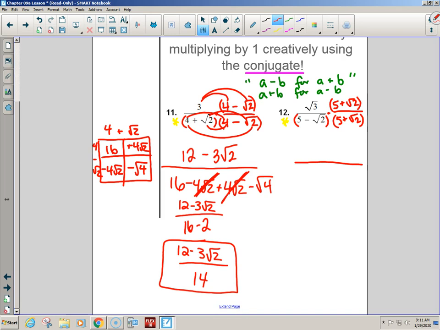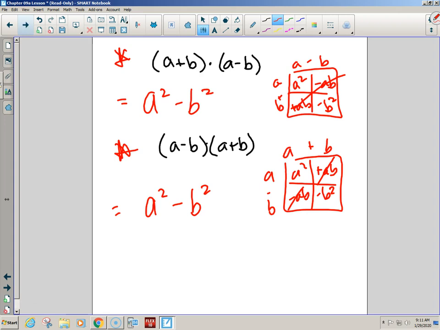Because what ends up happening is you get the first guy squared, 16, minus the last guy squared, which is root 4. And that's what we were showing, that there is that difference of squares shortcut, that every time, without even doing the table, some people get to the point where they can say, oh, I know, your conjugates, I get it, it's going to be first guy squared minus second guy squared. So there is a shortcut for doing the table or the foiling.